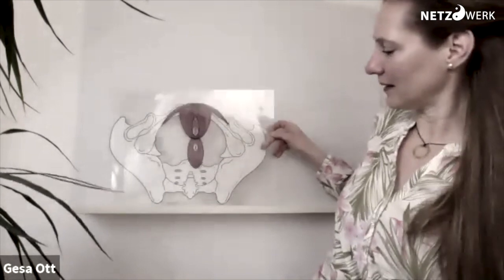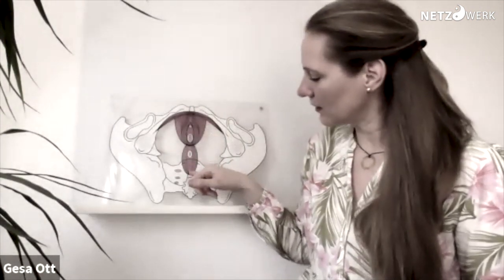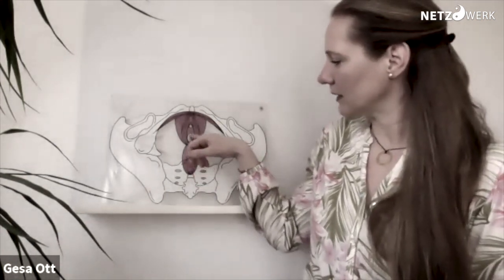Let's look at the layers of the pelvic floor — as previously mentioned, there are three layers. The first layer spans in front on the pubic bones and stretches over to the coccyx where it has its starting point. With a little bit of imagination we have here a figure-eight, which is the description one frequently hears. This eight contains the body openings: there is the anal opening, the vaginal opening, and in front the urinary tract. The pelvic floor always has the functionality to close the body and the body openings.